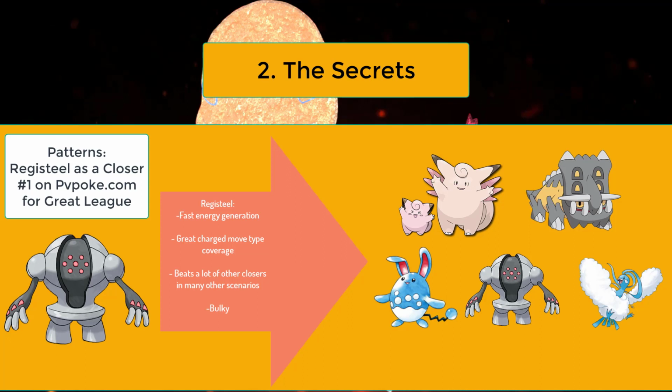So Registeel is what I'm going to use as a closer example here for this chart. As you see, this is kind of the chart for my leads, but I'm going to use this part for an example real quick. So Registeel is great as a lead as well as a closer. Why? Because it covers a lot of what's in the back. More often than not, you'll see Azu, Altaria, you'll have Bastiodons, and even its own variant in the back. So you have a strong chance against all of these depending, but like I said in the intro, it's very dependent on shield scenarios, energy advantage, etc.